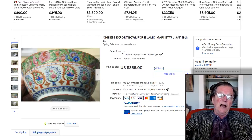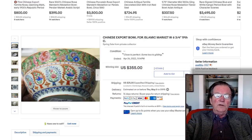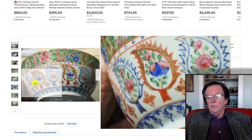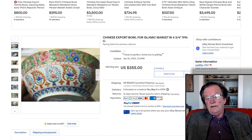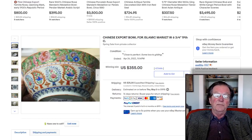And then the Islamic or Indian market bowl from the early to mid 19th century with the flowers on them, serrated leaf flowers. This was very attractive. It wasn't a huge bowl, 6 3/4 inches, but because of this decoration here and the obvious aspect that it was intended either for the Indian or the Muslim market, it did quite well. Without that decoration, if it was just flowers and so forth, 6 inches, the bowl would have been worth probably around $175 to $220. But these flowers added another 40% onto the price, in my opinion. And in the end, it did fine, about $355. Sometimes they even bring more than that when they're even more elaborate.